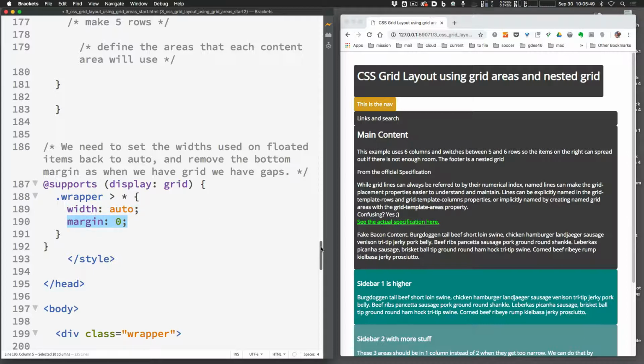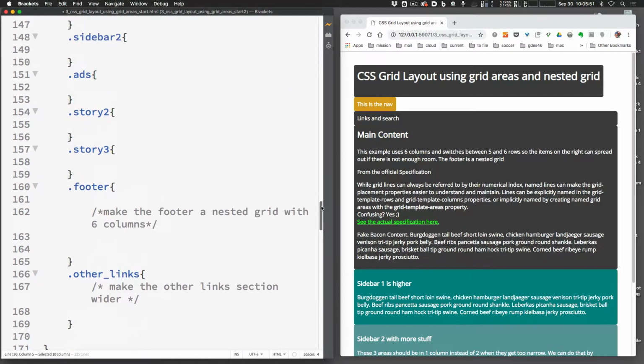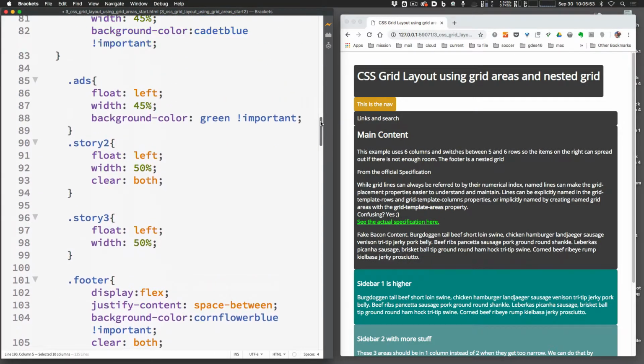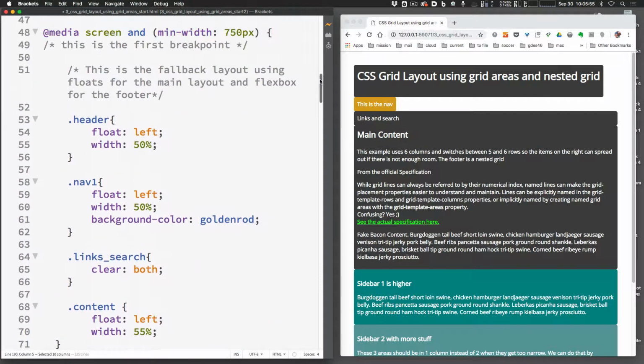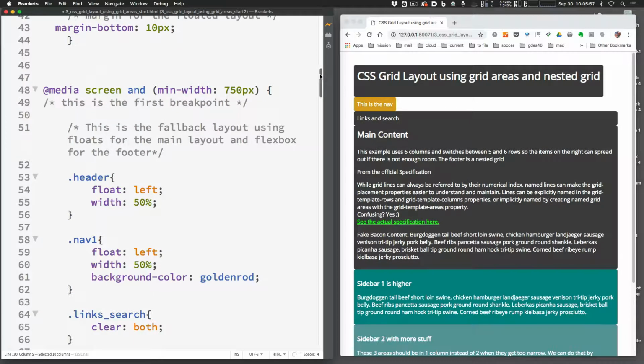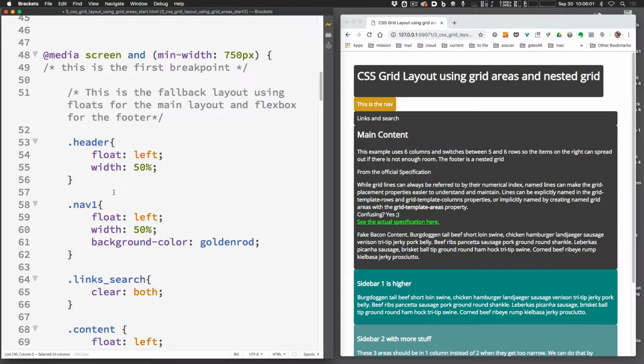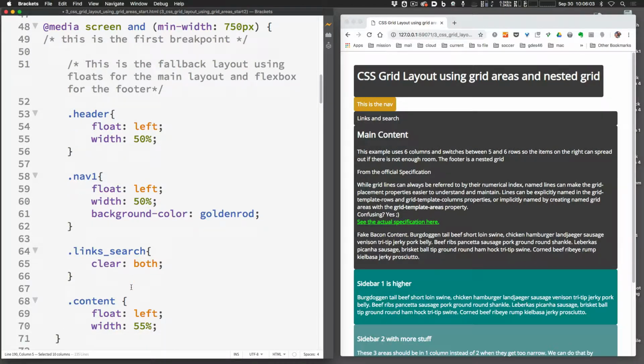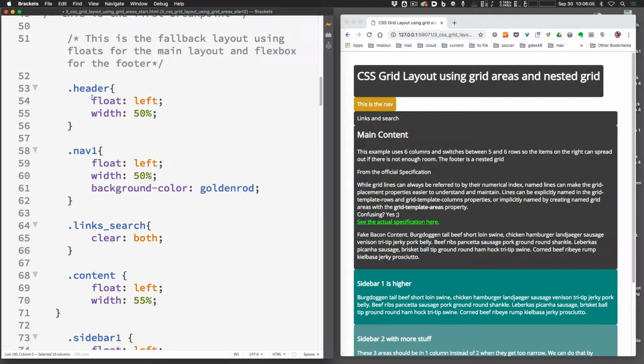Why were they not at auto already? Because all the fallback code is already in here for you. So if I go back up to about line 53, you can see that the header, the nav, the links, search, the content, they all are floated by default, and they all have widths inside.